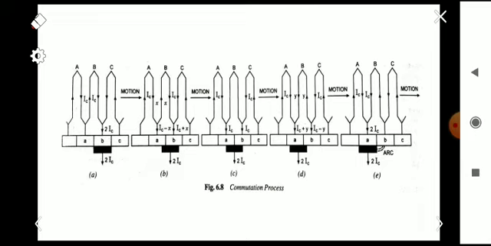That is, if the current in coil B does not attain its full value in the reverse direction by the end of the short circuit, the difference between the current through coil B and C has to jump from commutator bar B to the brush in the form of an arc. If that reversal is not completed, there will be a possibility of an arc between the brush and bar B. So this is the entire process of commutation.